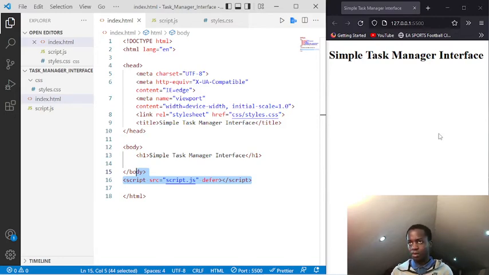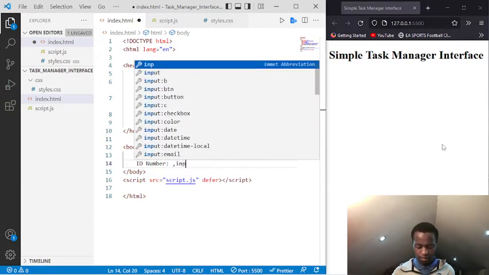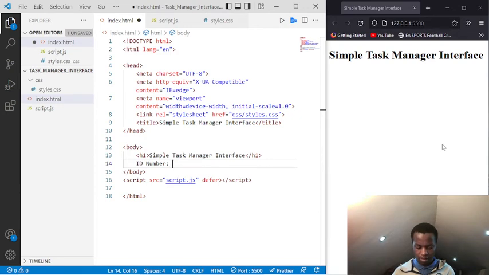So we can do that by simply creating the inputs firstly. So the first input will be an ID number, input type number, and we'll give it an ID of ID number.